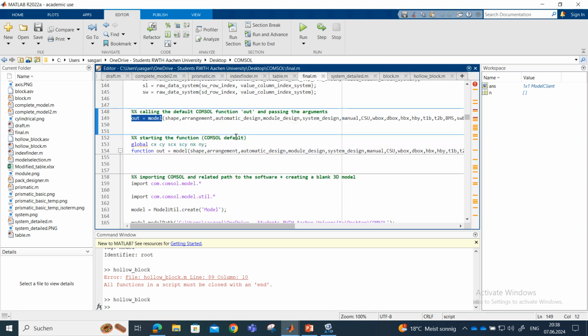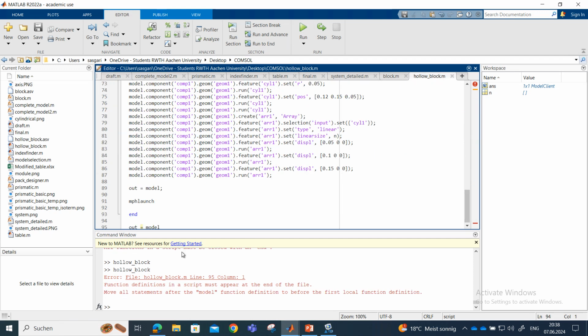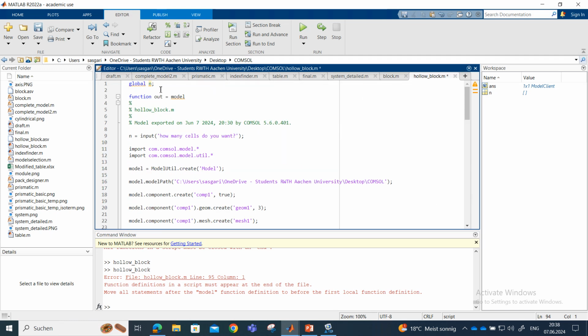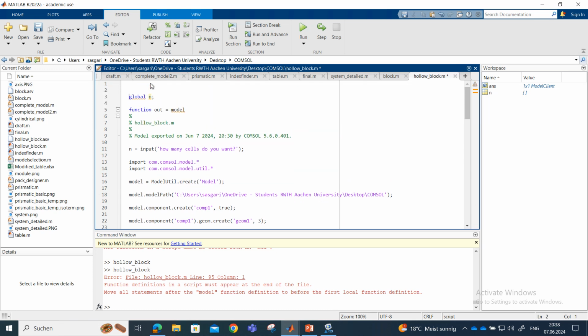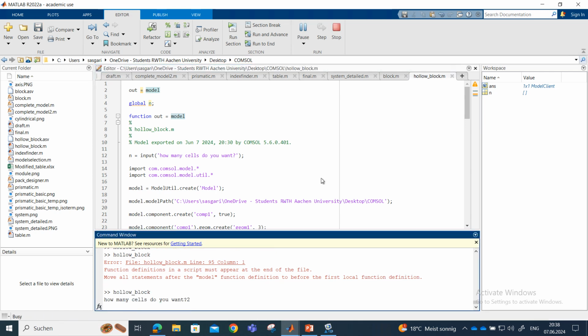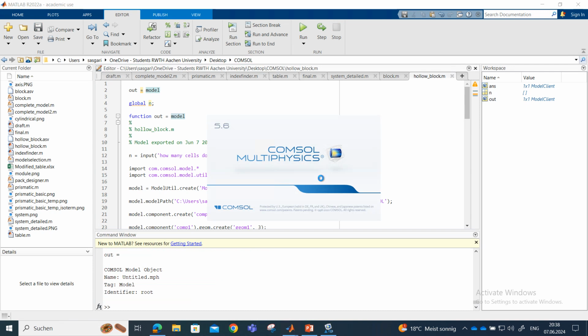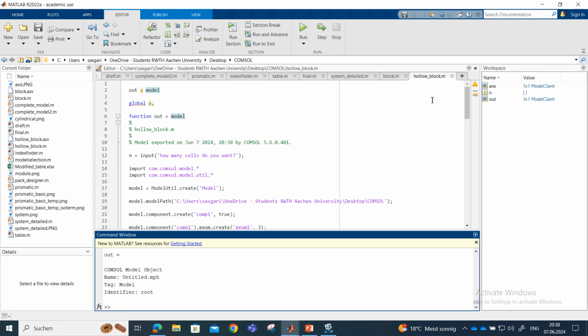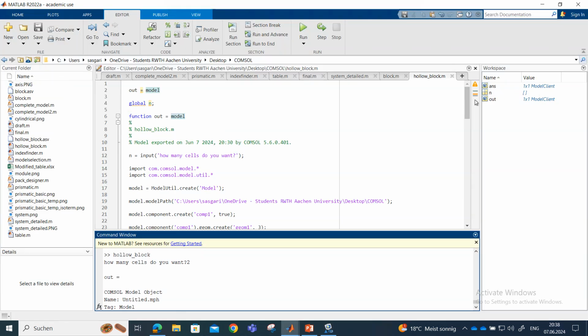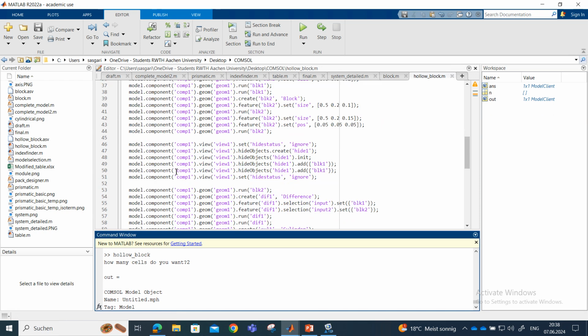Hmm, calling, yeah, calling the default function. I think it should work. Oh, it's not working. Okay, it works, but n is not there. Still not there. Yeah, but you get what I mean. It's basically because of the naming conventions I did it. I don't know what's the problem with this one now.